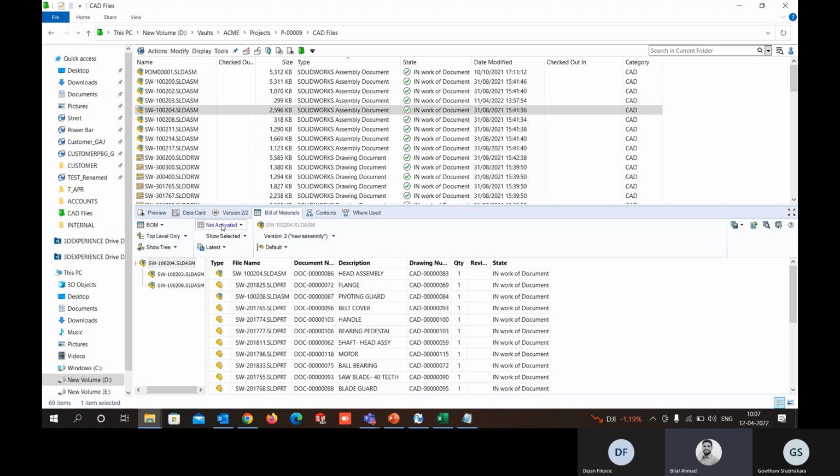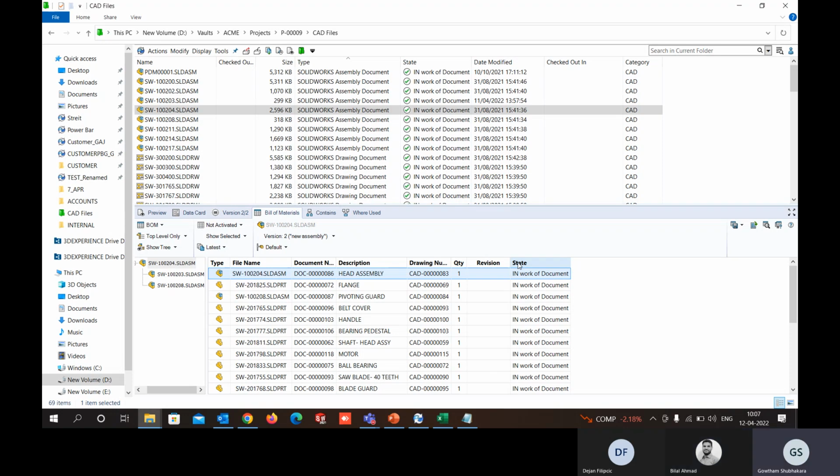In this one, just something more to add: we possibly need to create some more attributes to designate what type of file that is. Sure, we can do that. Yeah, it's crystal clear. Once you're free after this call, just let me know, so we can discuss what the driving variables are that we can decide for the DXF file or anything. Then we can do the same thing in the data cards as well. Sure, let's move with this. Let's save the BOM and see how we can make it.